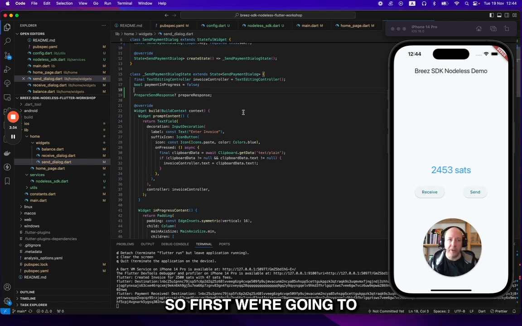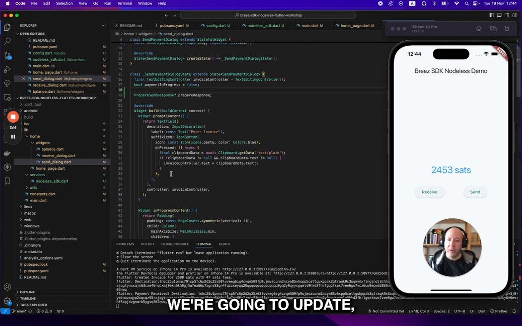So first we're going to input an invoice. We're going to use the prepare send payment to get the fees involved, and then we can accept the fees and continue sending.